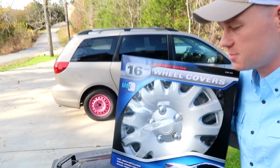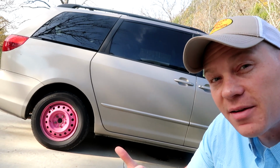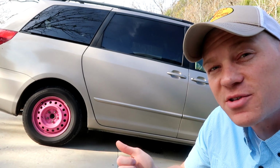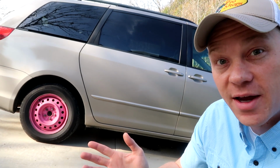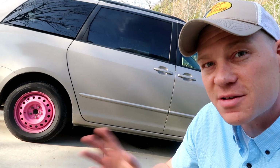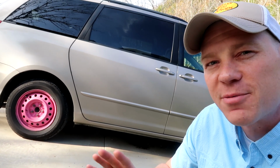But if you look close, I painted these rims pink for this van. And the listing for this Sienna has gotten hundreds and hundreds of views. One, it's a nice van. Two, I got a low price on it. So hundreds of people have looked at this. I've had two people ask me how many miles are on it, and then that was it. So after almost 1,000 people have looked at this listing, two people have sent comments. Nobody wants to buy this van because of the pink rims, so I'm putting hubcaps on it.